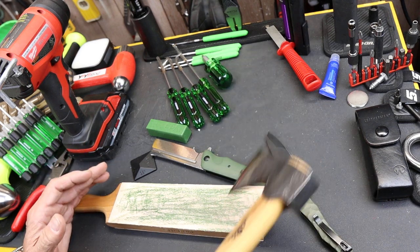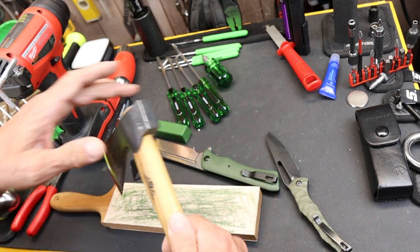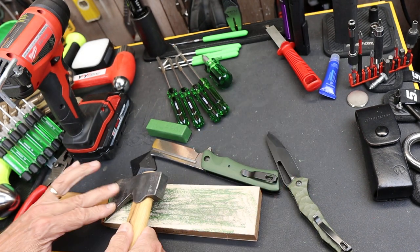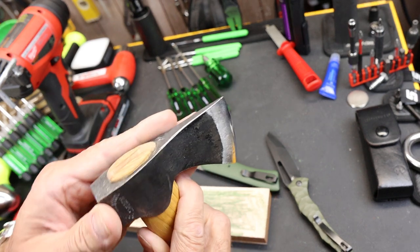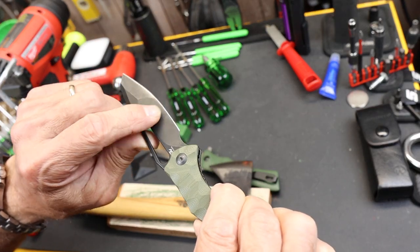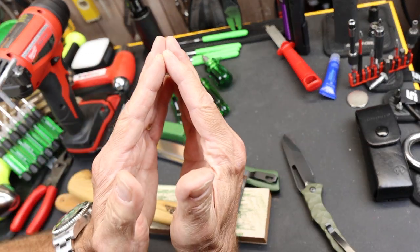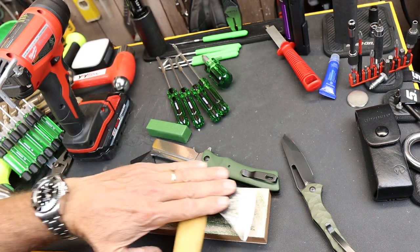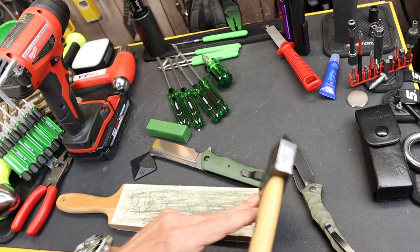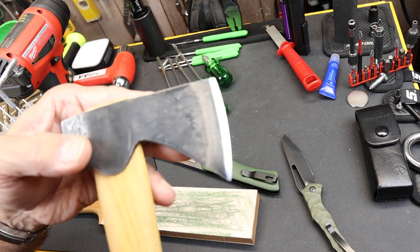I've done it out in the woods using branches. But I was working on this little Grand Forest Brooks hatchet here — this is the mini hatchet. Tiny little thing, as you can see. I carry it and use it all the time. I've kind of polished it up. This has what's called a convex edge, which instead of a flat grind or a hollow grind, uses a convex grind that's a little bit bowed out — which is almost natural in the way we sharpen things. So what I can do is literally change my angle as I'm stropping this to polish it up, and it just gets this mirror-polish finish.